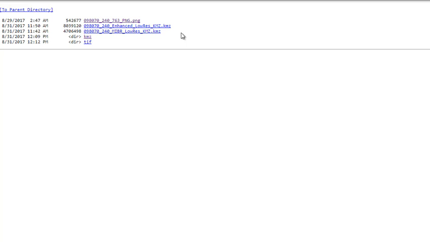Now KMZs are the files that you can use for looking at things in Google Earth. And the two sorts are, we have this enhanced low res, that's a green-red coloured image. The fire scars show up slightly pink. And this other one, this MIBR low res, so-called, that's actually a black and white image, and it shows things in more of a high contrast black and white. So just click on those and they should then download.